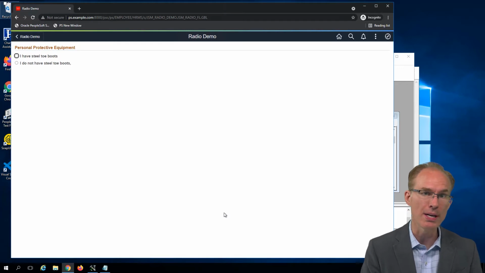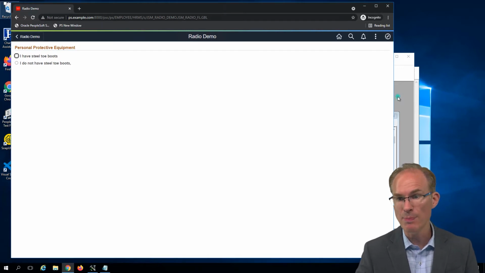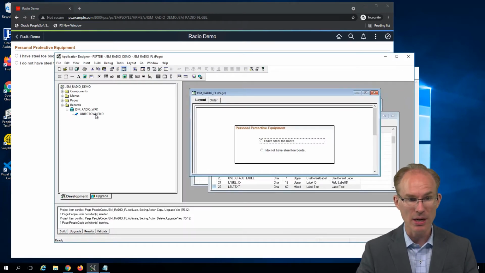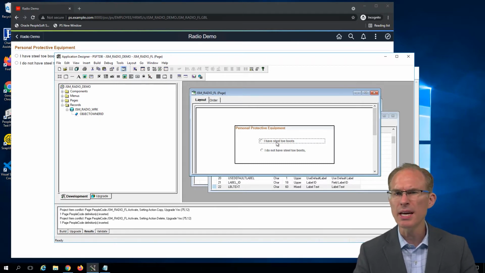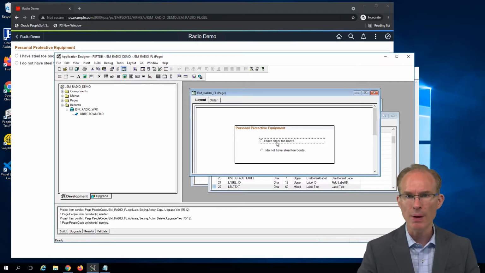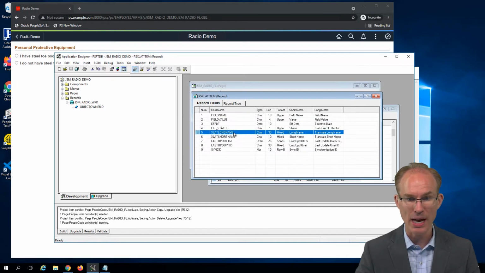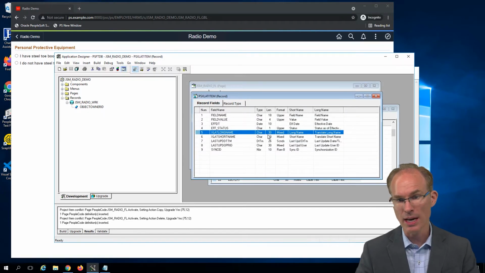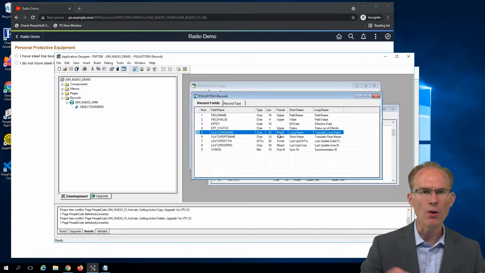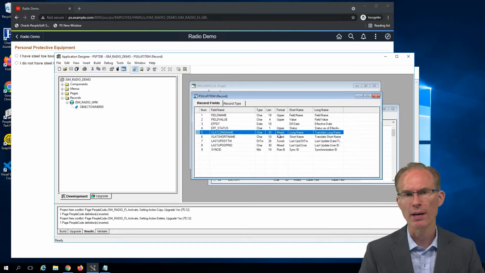When creating a radio button series, we add the same field to the page multiple times, as I've done here. I dragged my derived work field onto the page multiple times, selecting a different translate value for each button. The labels come from the translate values, and the label must be 30 characters or less, as we see here from PS_XLAT item, XLAT long name, 30 characters. Okay, so metadata limitation number 1, we're confined to 30 characters.